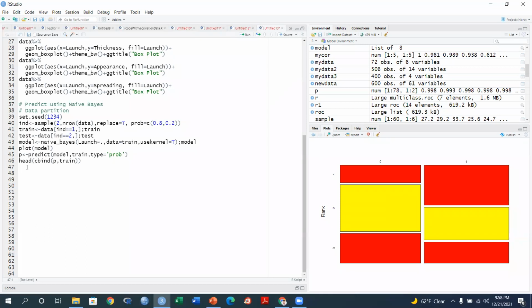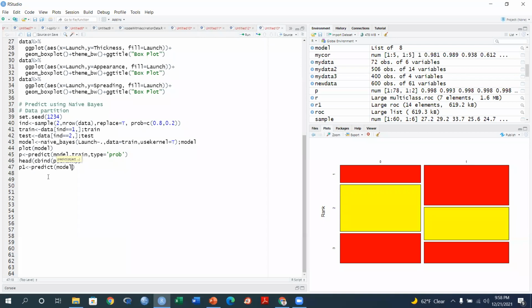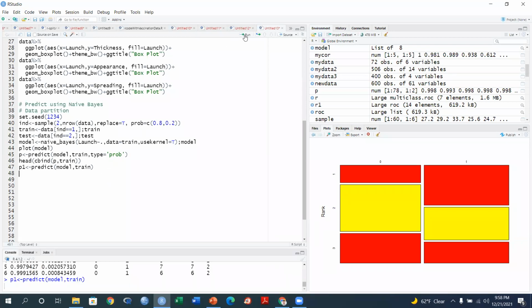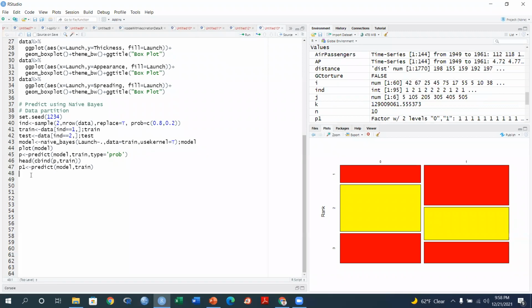Okay, let's continue the prediction. Do some modeling as well. Predict, the same model based on the train. Let's see what happens. Okay, so tab. Just follow the command.